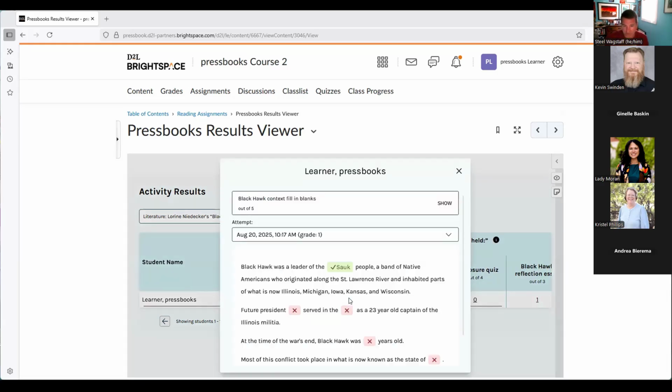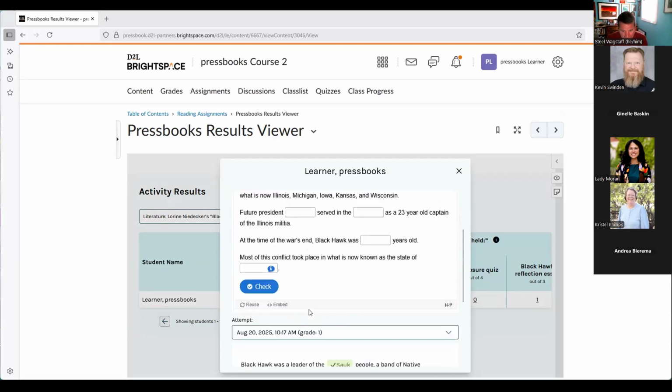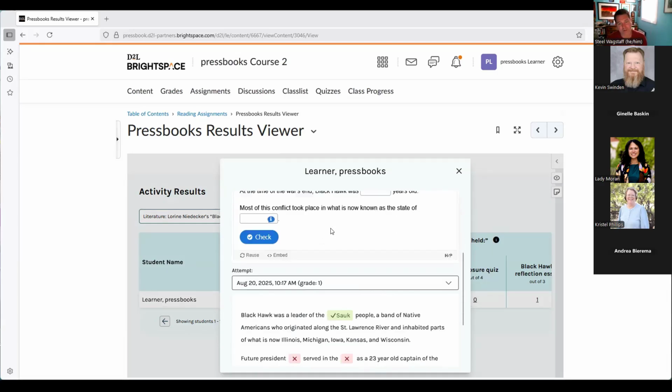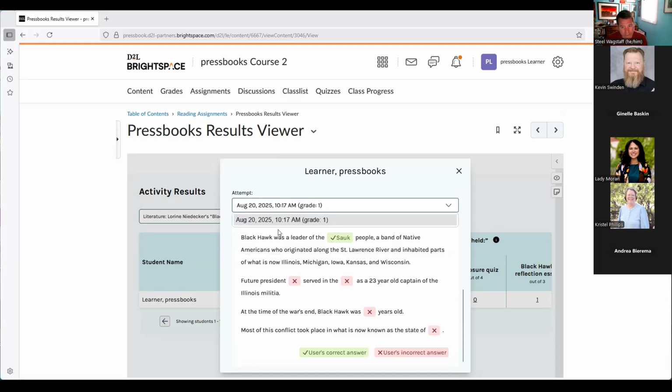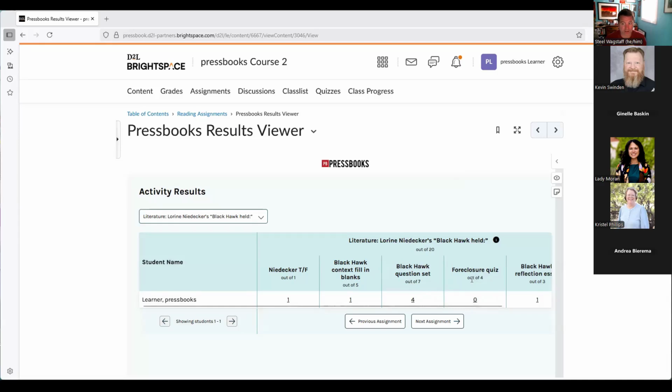Let's look at my score on this one. I did this fill in the blanks question, and if I want, I could see the actual question again and remind myself, oh yeah, that's what the question was. I've only taken one attempt. It was made at this time, and I got a 1 out of 5. I answered this question correctly, and I answered these as blanks, and I got them all wrong because they were blank. So I can review my performance and say, oh, that's one that I need to go back and really improve my performance on. I can also see I got a 4 out of 7, 0 out of 1. And I could click any one of these to drill down and see how I did.